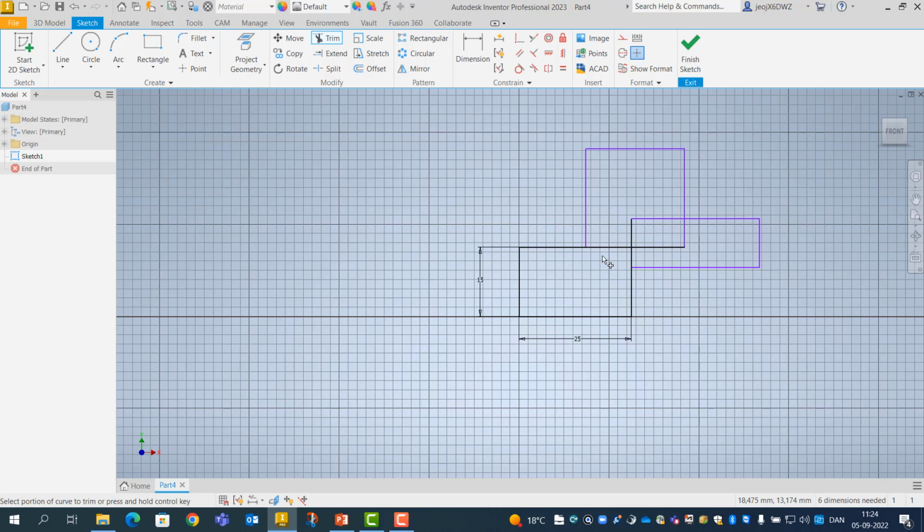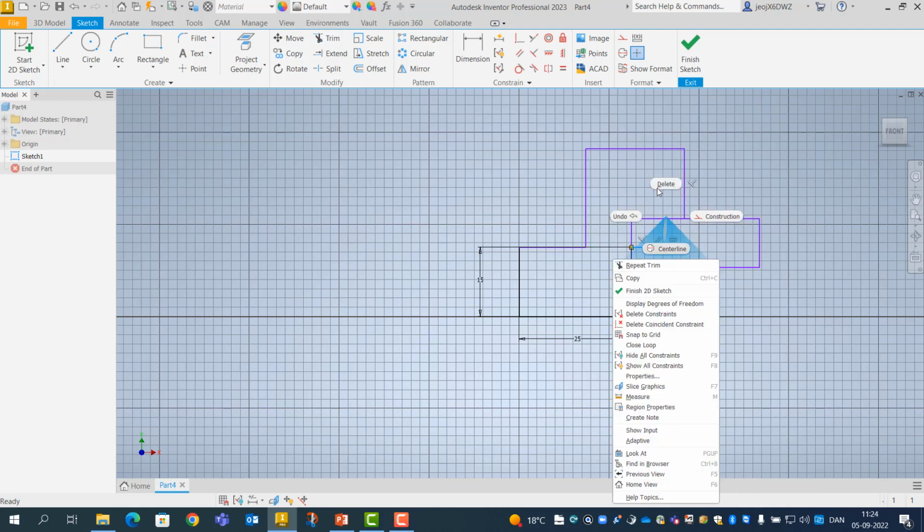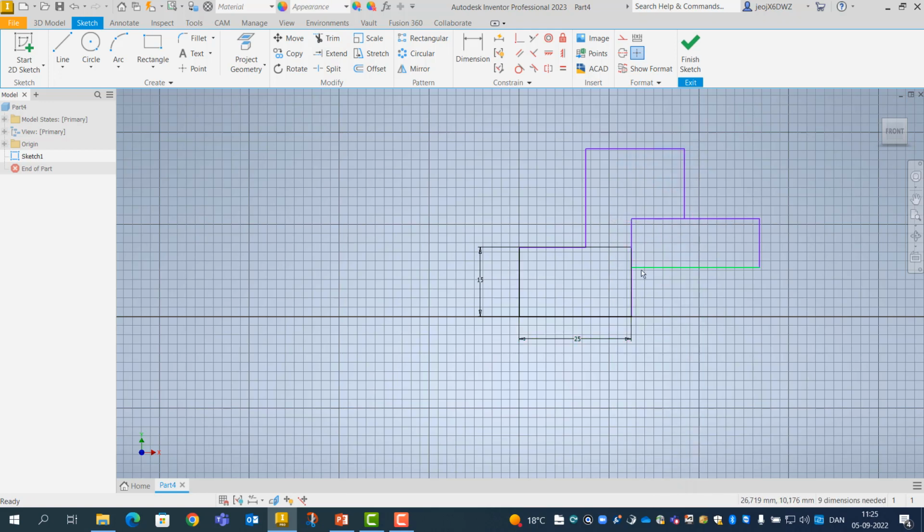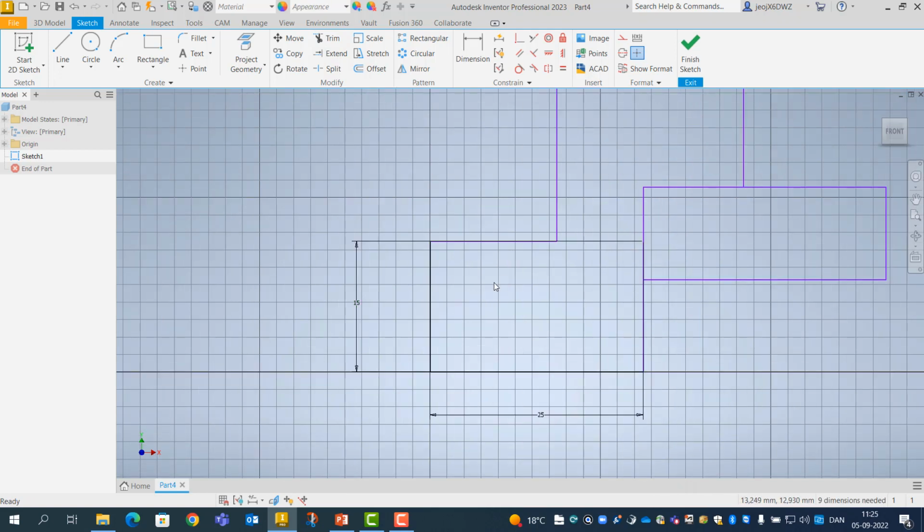I cut away this line and that line and that one as well. What happened there? No, I don't want that. I would definitely want to trim away this part here, then this is in my way. I'll delete that one. This is just a dimension line if it's confusing.